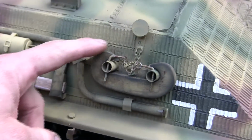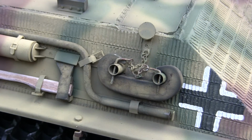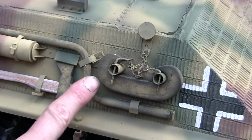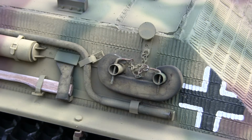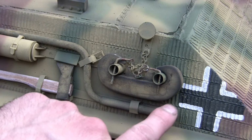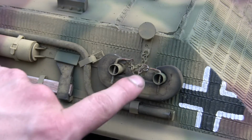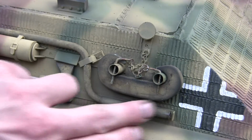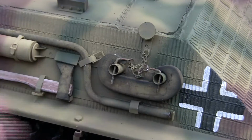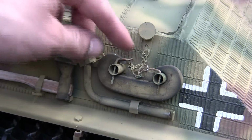One modification that was made to the horn over here was that the horn, which was from an aftermarket supplier, is made out of resin. It was nicely done, however, it was that of the Tiger version of the horn, which kind of bent downward over here. However, from some of the sources that I was given with this build, the Panther horn was actually straight and was parallel with the line that you see here. To do that, both of the horns were placed on a mill and the dip bevel was removed. I sanded down the edges to make it blend in with the rest of the horn, and the horn was then painted and weathered and subsequently was installed.